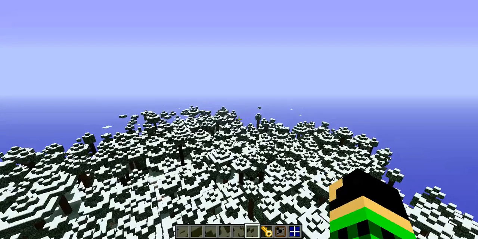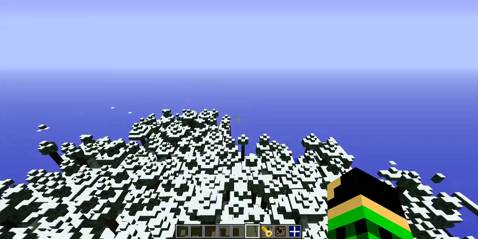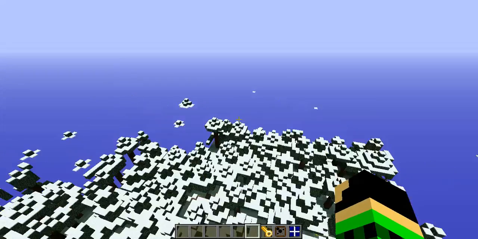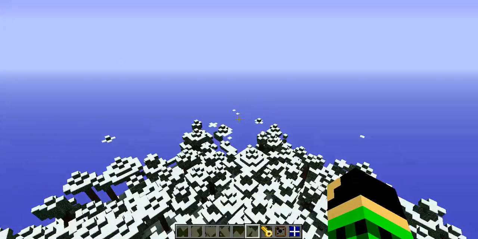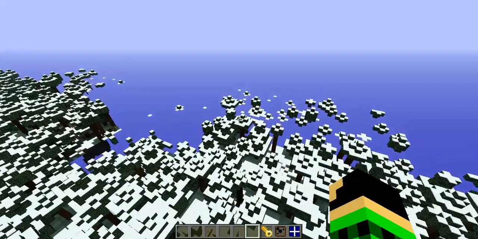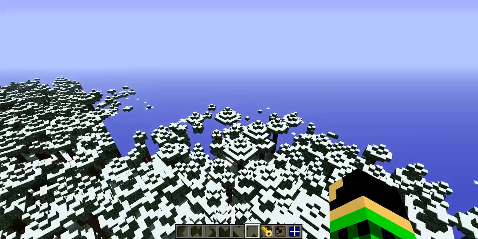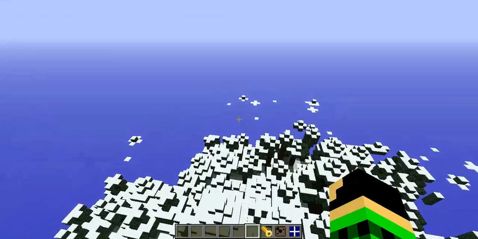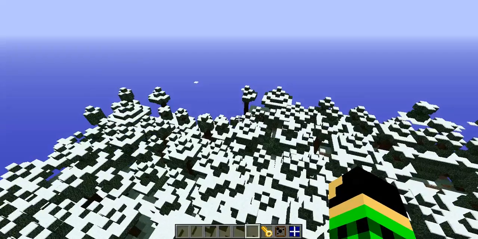Okay, so it's loaded, and it looks like it literally just took me to a forest. Like, there's literally nothing else. It's just a really large taiga forest. I don't know why it's taiga, but this is all there is. I guess this is helpful if you need wood, but I don't really see any other purpose to this.